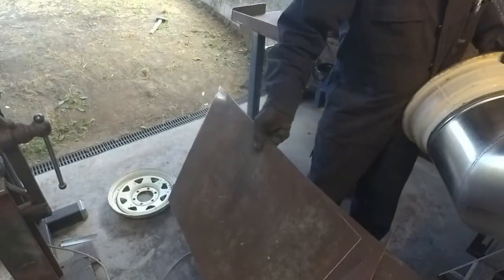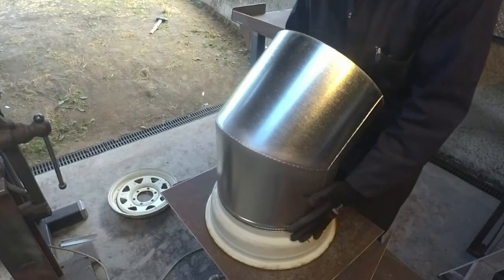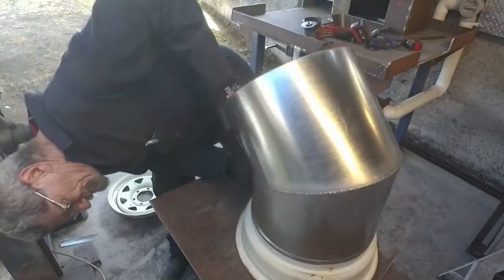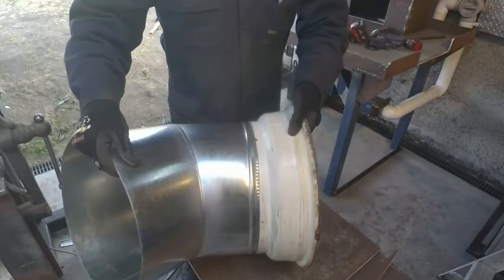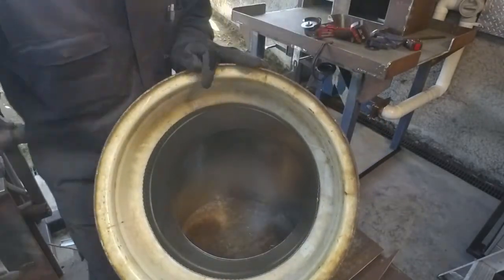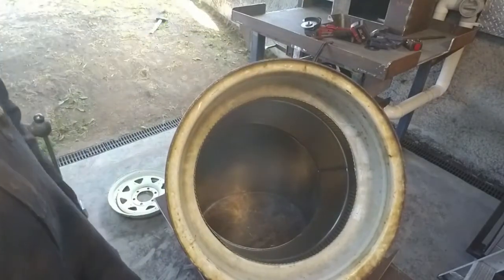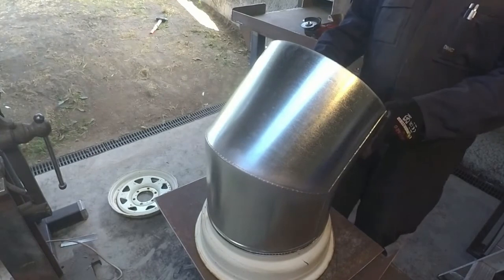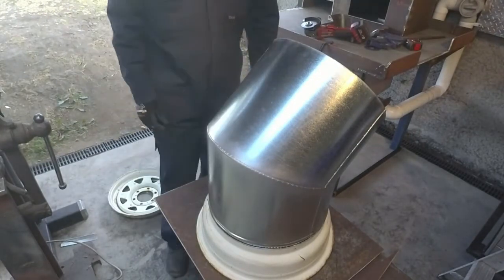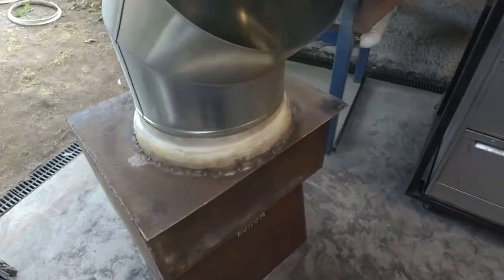Now, all I got to do is make sure I weld it on with the right orientation. Beautiful. There we go. All the way in, right down to the bottom of the rim. Very happy. Very happy indeed. So now I just cut that out with the plasma cutter, weld the whole plate on. Bob's your uncle.